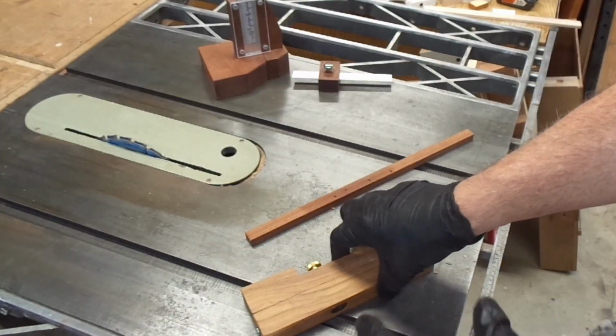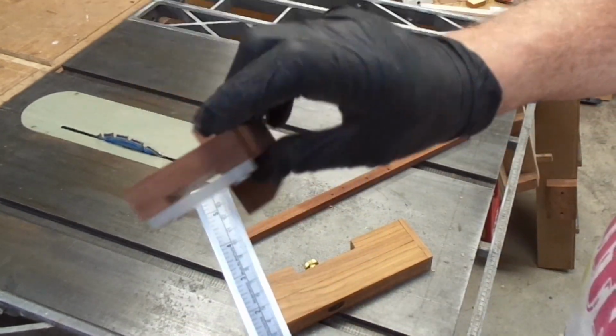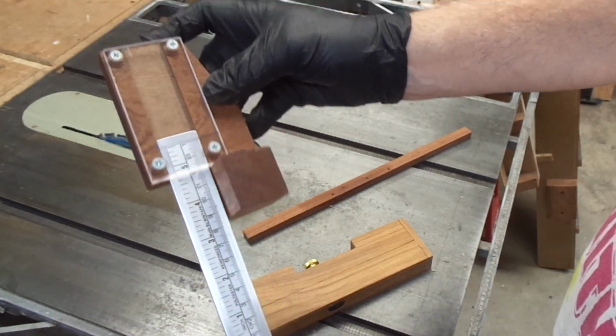I've actually ended up using this thing a few times, and it has helped. For example, I used it when I built this jig to cut this kerf in the piece of wood, and it proved to be very useful.